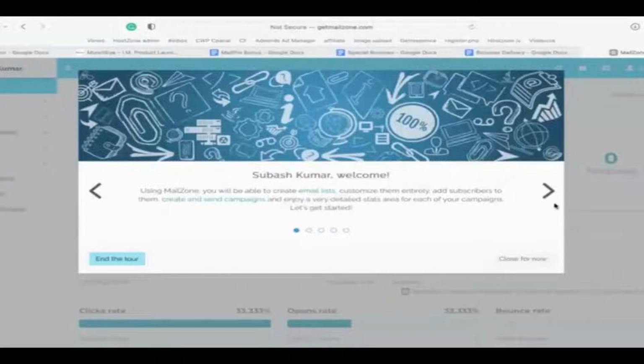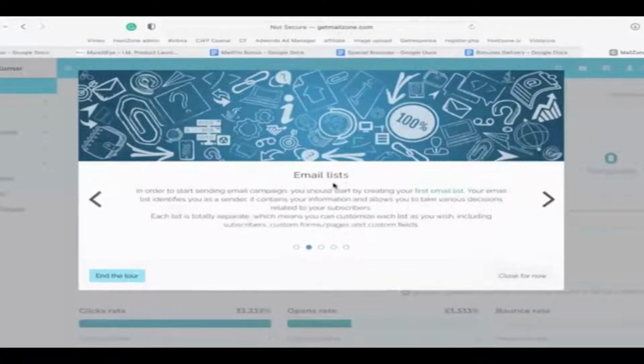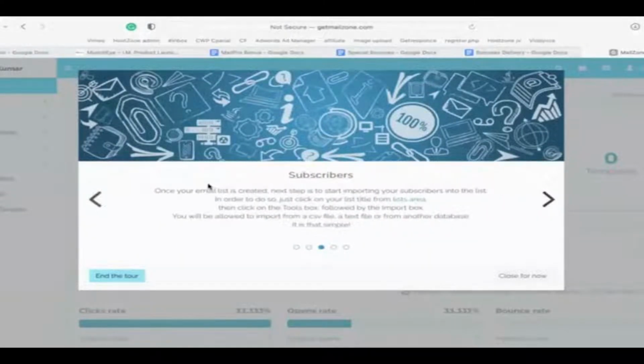Let's get started. Email list: in order to start sending emails, you should start by creating your first email list. Once you click here, you will go and create your first email list name. Your email list identifies you as a sender and allows you to make various decisions related to your subscribers.